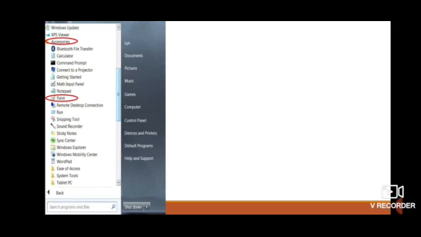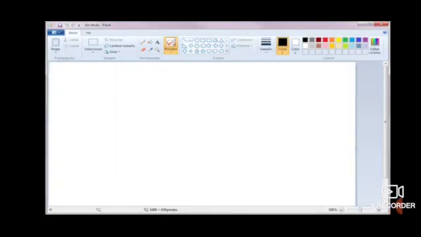Then last, click on Paint. First you have to click on Start button, then All Programs, then Accessories and then Paint. When you click on Paint, the Paint program window will appear where you can do your drawings.